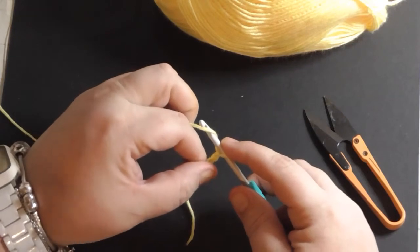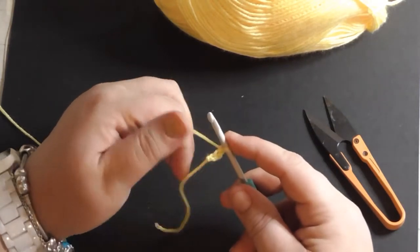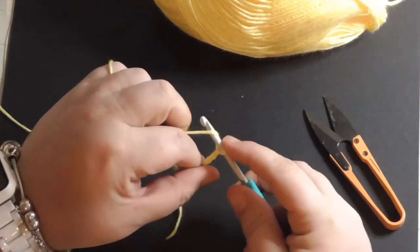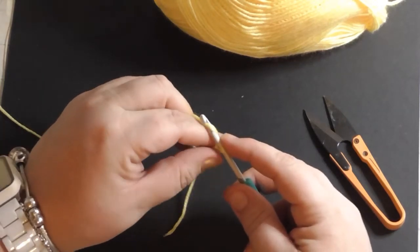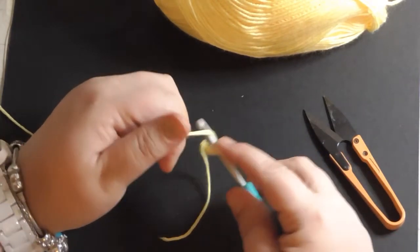Now as it starts to get bigger, look, I will hold it there and then just feed my finger underneath, so on top of my finger, look, and then underneath the wool, so like so.